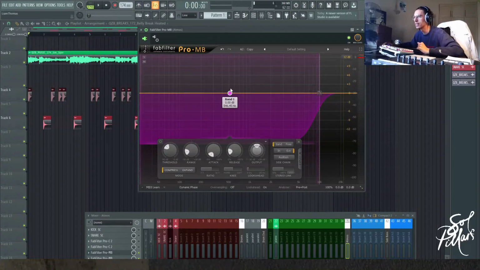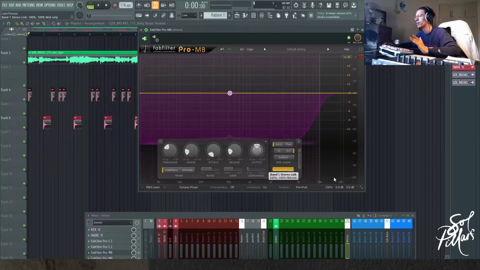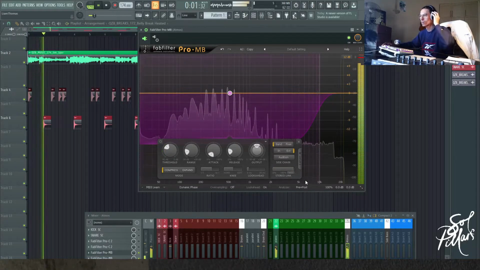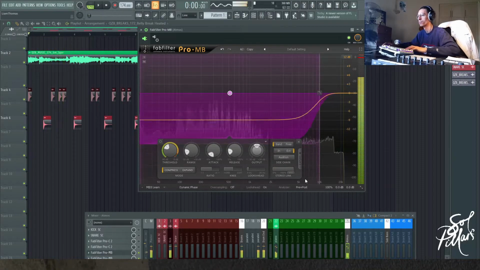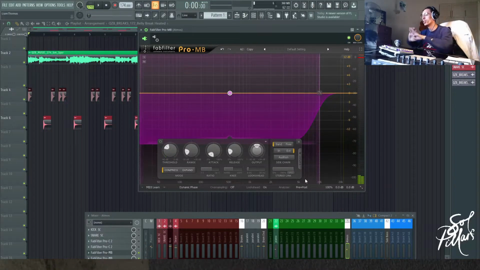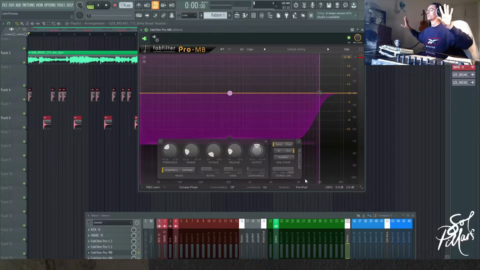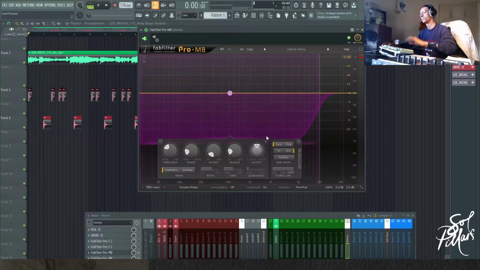So we could set this kick to only sidechain the mid frequencies of the piano. And this is going to push our piano a little bit wider because the mid frequencies are now being taken away. There is an illusion that the sound is kind of being pushed open and pushed a little bit forward in the mix as well.